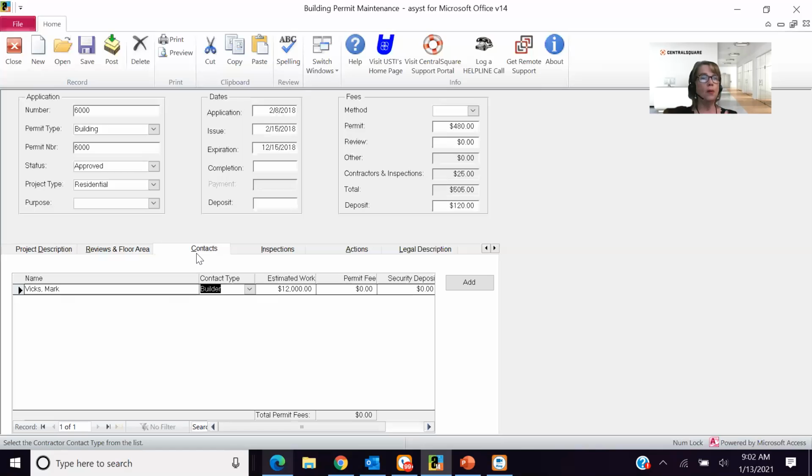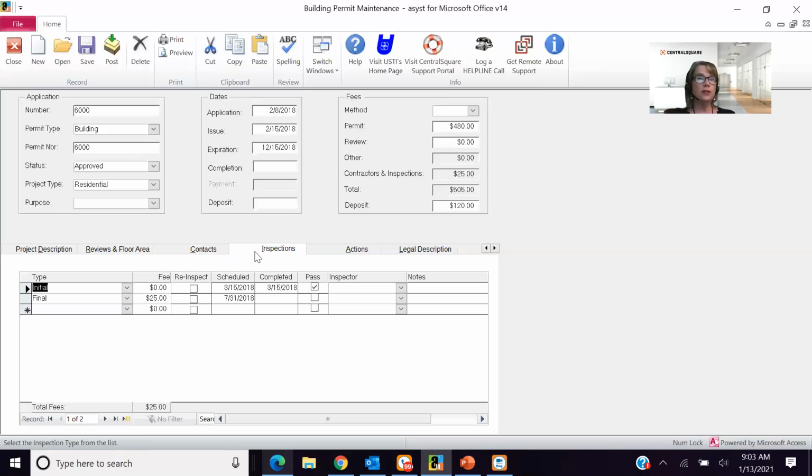Now, here's something you might want to consider. We do have an integrated business license. So if you're issuing a permit, you may want to check to make sure that this contractor has a valid, maybe plumbing license. So we've got that link that it can stop you if you use both of those and you want to turn on that warning. So if that's important to you, we do have a business license, which could be any type of license.